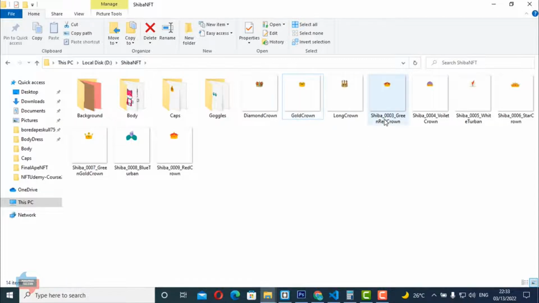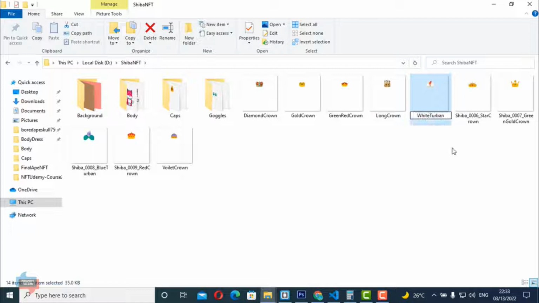This is gold crown, and this is green red crown, and this is violet crown, and this is white turban, and this is star crown.